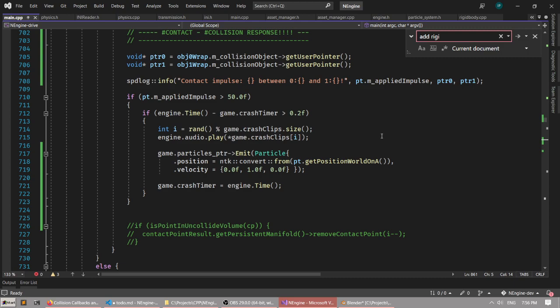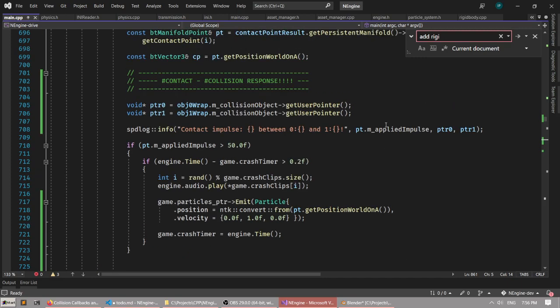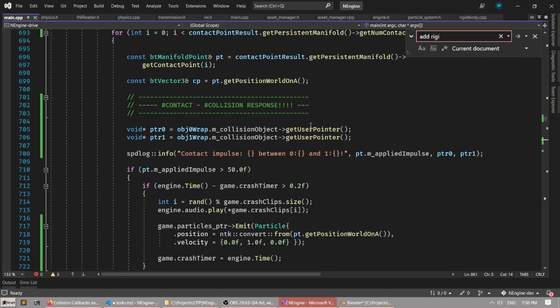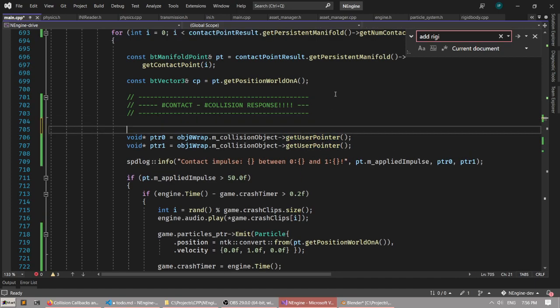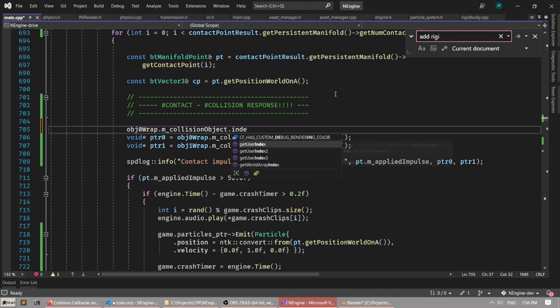Should I use pure pointers? You know, there's also the index thing. There is also a user index, which is an int.